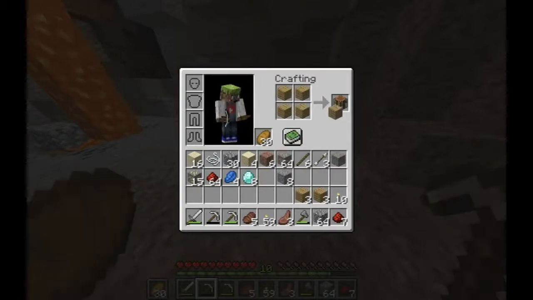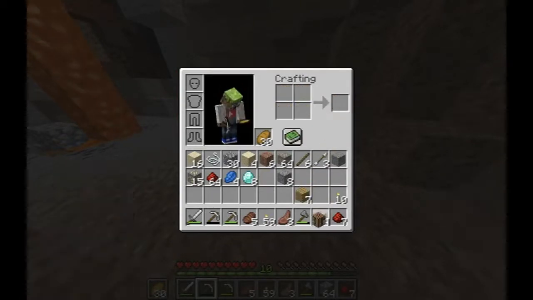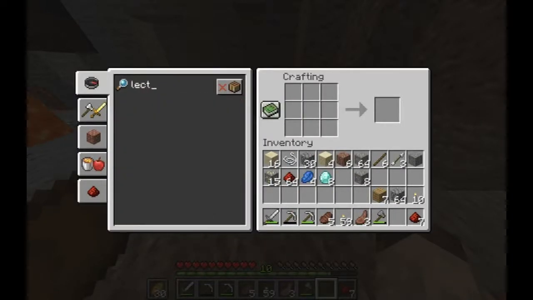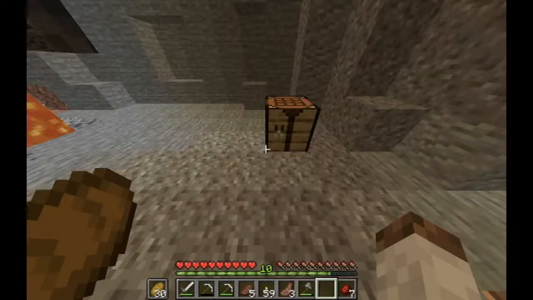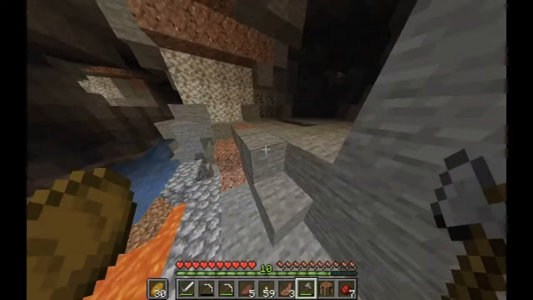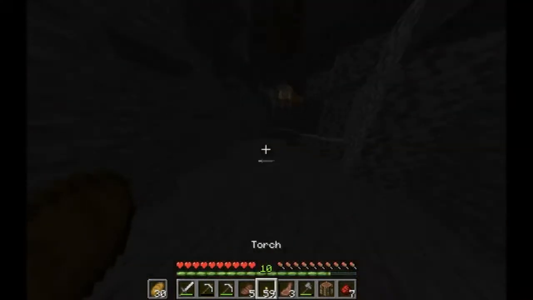I'll craft the crafting table, because I don't think I have one. Let me search this lectern. I do not have it unlocked. I think I need books. I'm pretty sure I need a book or something, so I'll figure it out in a minute. Let me try and get out of here.